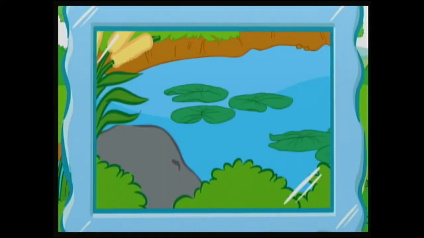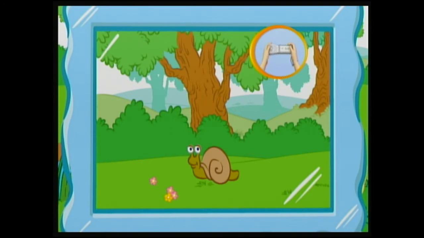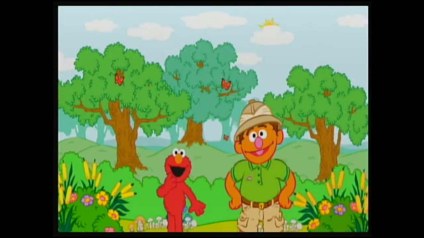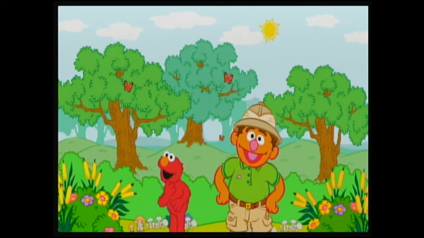Uh-oh. That's a pretty picture, but I don't see an animal in it. Find an animal in the marsh and take a picture of it. To take a picture, tilt your Wii remote. A sad, snacking snail. We took really cool photos today. Thanks for helping me! Chris, have we seen all of the animals in the zoo yet? Not yet. Look, the squirrels are right over here.